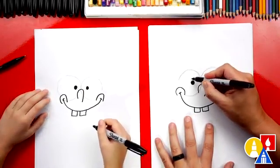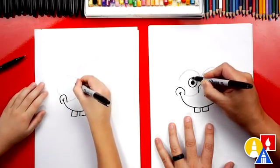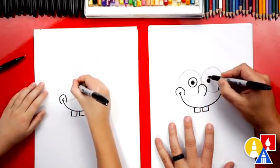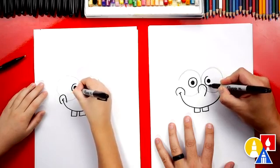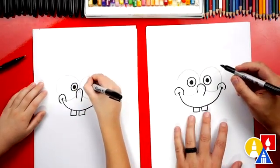But now we're going to draw another circle that comes around that's bigger. This is for the blue part of his eye. And then we're going to draw another one the same size over here. Wow, it's really starting to look like SpongeBob.